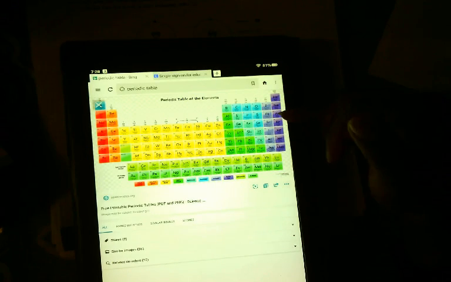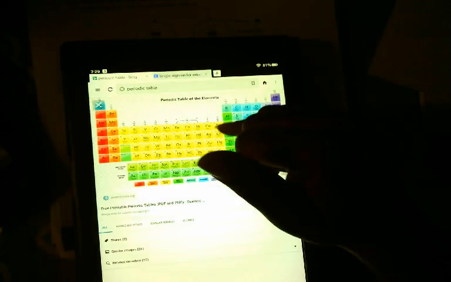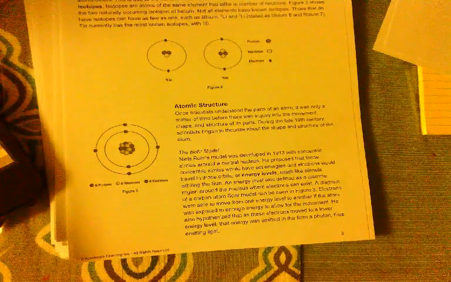The next row has 8, so that's what they teach you in middle school, because they usually have you stop right about here or at calcium. But the truth of the matter is that the third ring holds 18: 8 valence electrons, but then 10 other electrons that are not considered valence electrons. You can have up to 8 valence electrons. So then we get into valence electrons, and valence electrons are what is responsible for bonding.